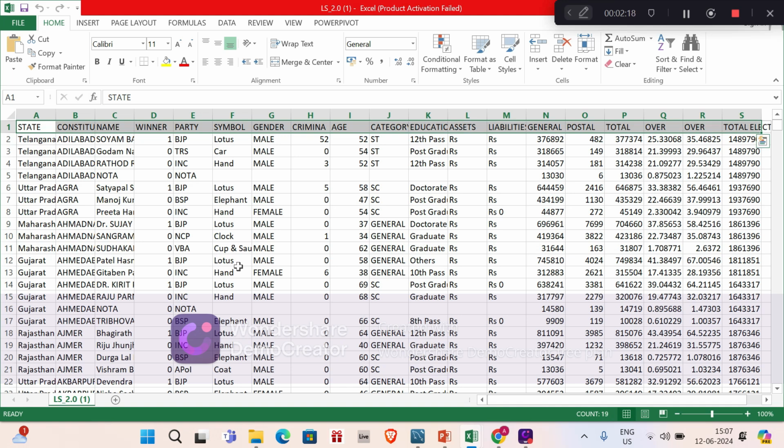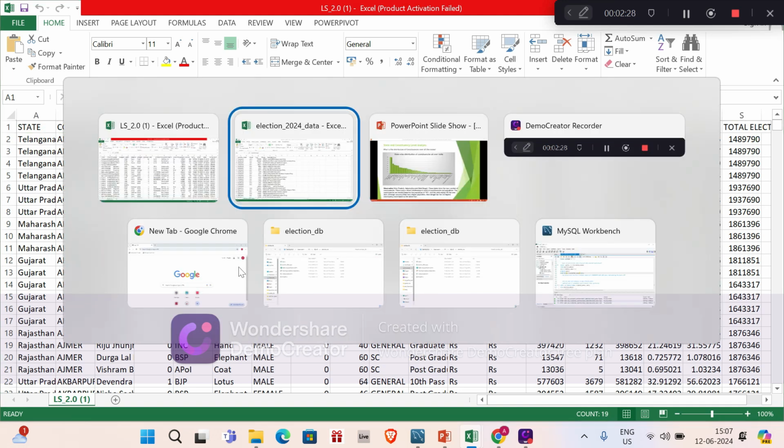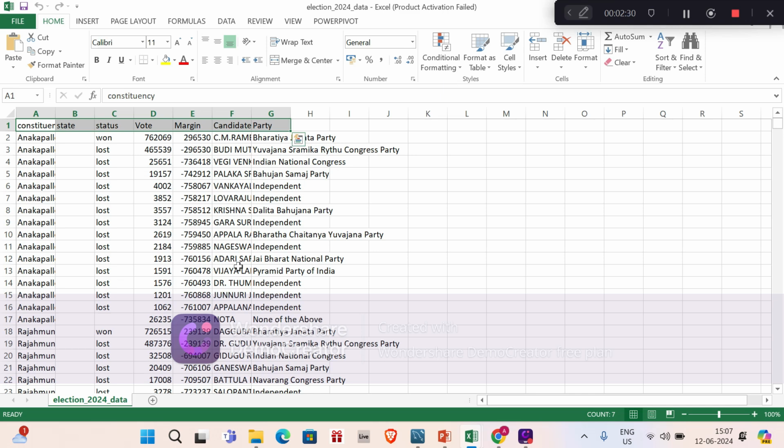Since the data is older, I managed to get more data on specific individual candidates. But in the 2024 data, I just managed to get the number of votes and the margin that they won or lost by. Depending on these things, I will be showing you the analysis.